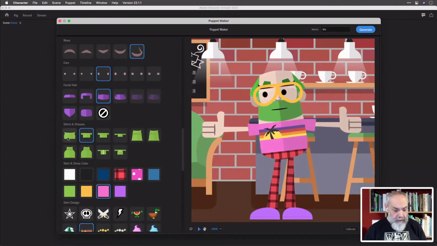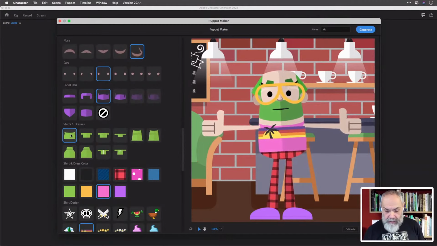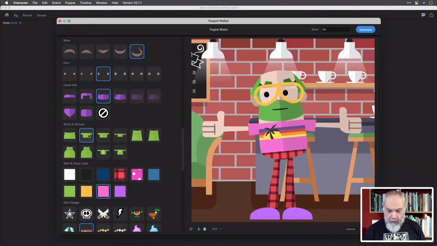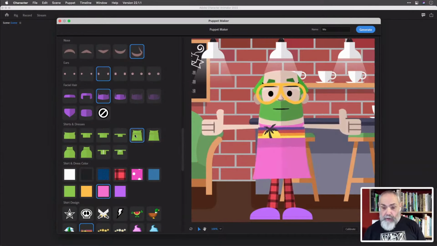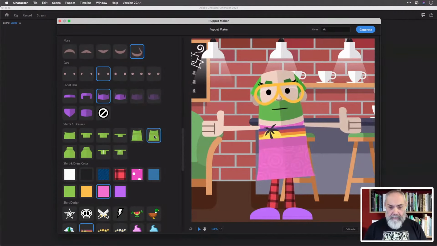Okay, so now I've got that beard. We can then work through some garments. So we've got shirts and dresses just here. So that's a bit of a sort of a tank top style thing, a t-shirt, various different versions of t-shirt just there. Nice dress, liking that. Yeah, so here we go.